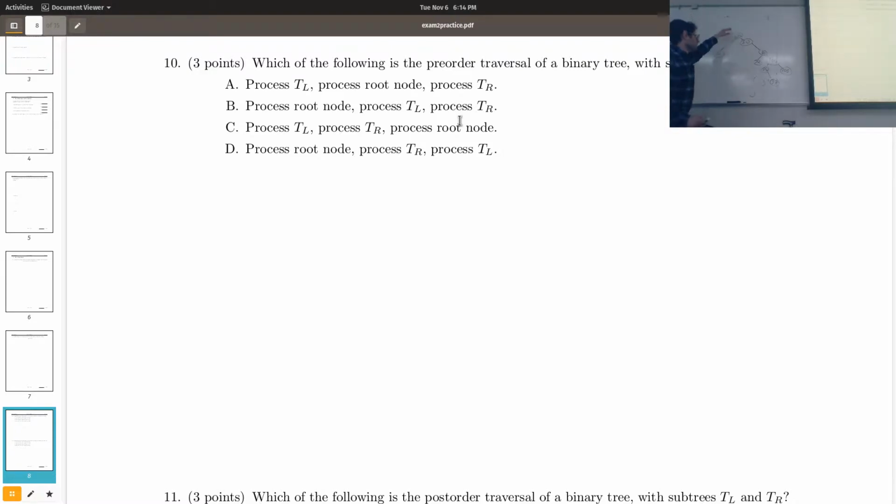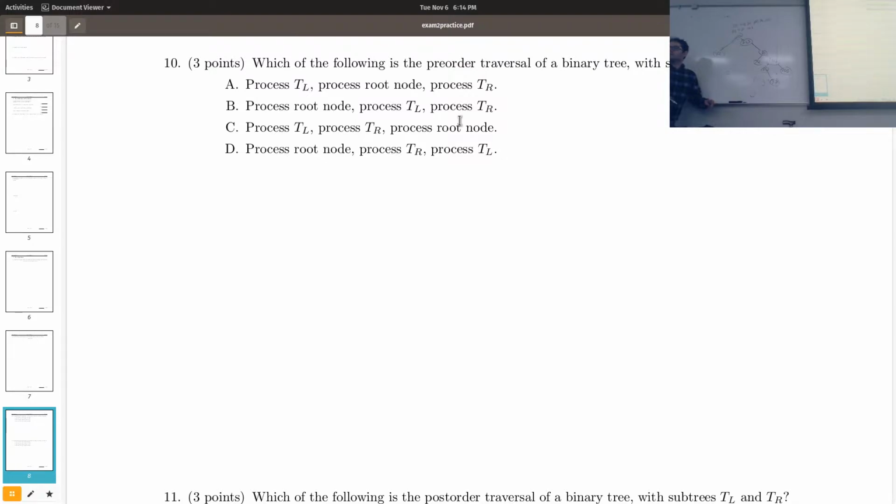Pre-order traversal of this would be 10. Then I do my left subtree, which would be -12. Then I do my right subtree, which would do 50, then do its left subtree, which is nothing, then do its right subtree, which is 80, which would do its left subtree, which is 72, which would do its right subtree, which is 100. Then it would do its left subtree, which is 86. 86 would do its left subtree, which is nothing, then its right subtree, 97. Then we're done with 100's left subtree, so now we're on 100's right subtree, which is 105.